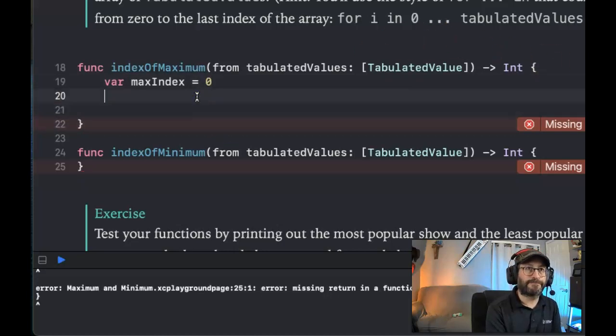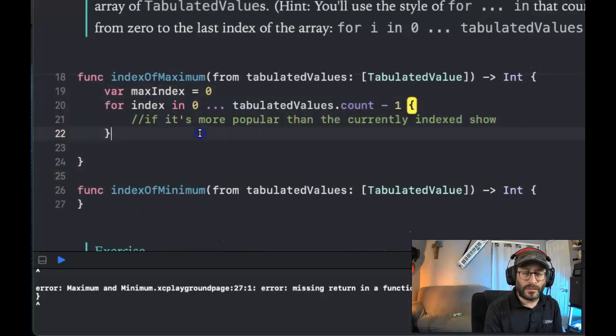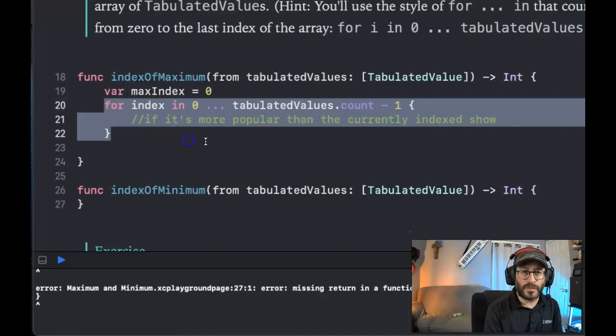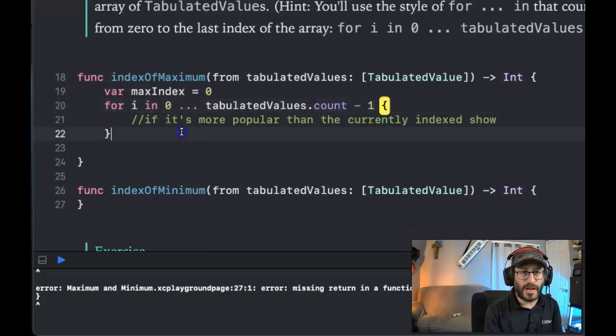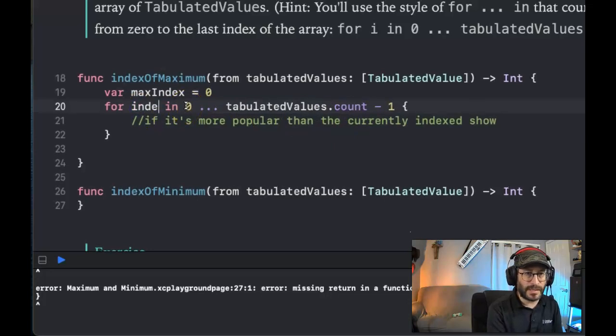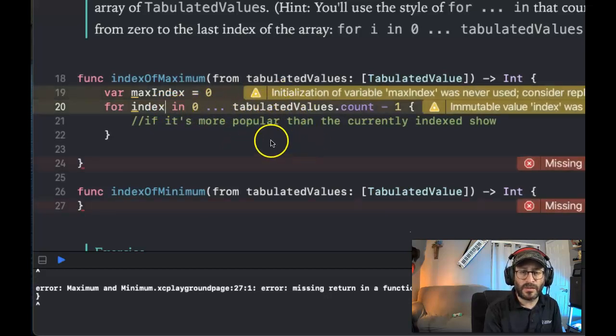Okay, then we got to do a for loop through all of the tabulated values. Okay, so we're going to start off with the for loop that looks a little bit like this. Let me talk you through this for loop. For I, most people do I, for I in 0 through the tabulated values count. So basically this is the index, and we're going to go through this count, 0, 1, 2, 3, 4.